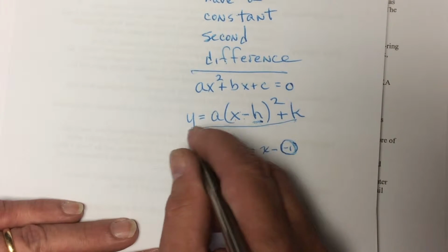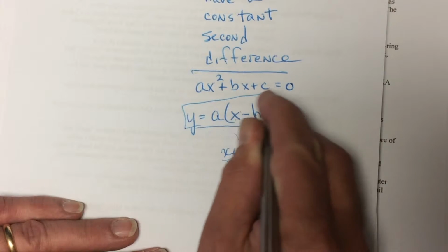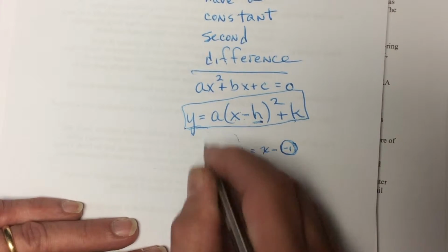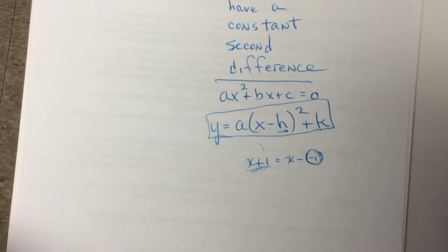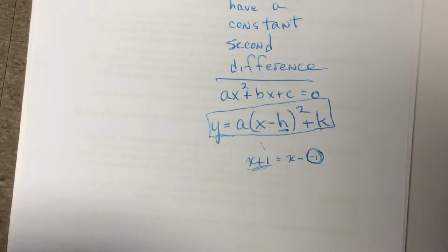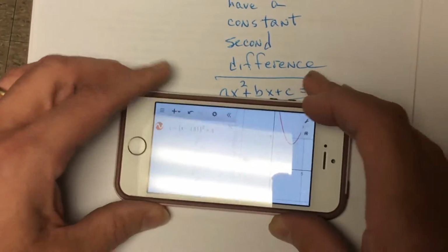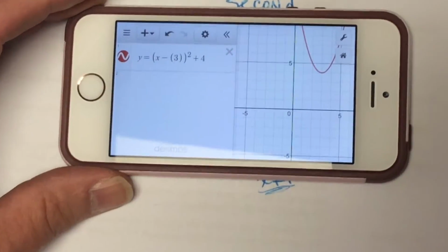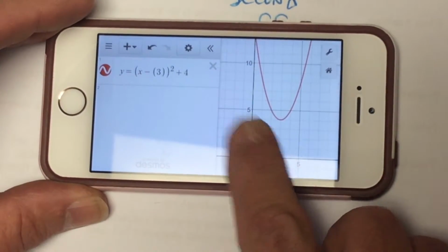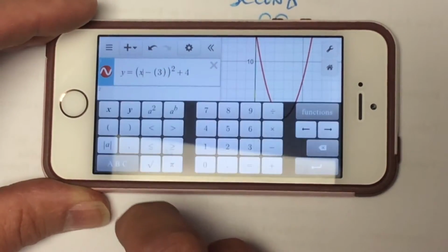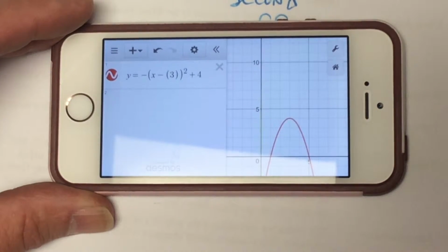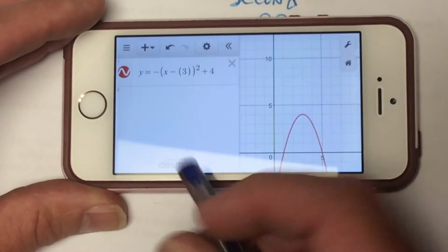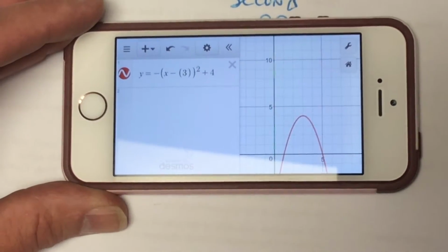So what I asked you to do when you were working with Desmos was to see if you could figure out how you could control the parabola, how you could control the position and the shape. Let's take a look at what happens to the shape of it. You'll notice that parabolas are these U-shaped things, but you'll also notice that if I put a negative sign before this, it flips the parabola upside down.